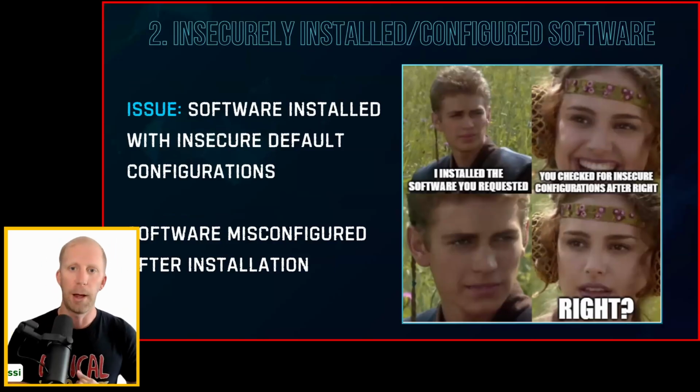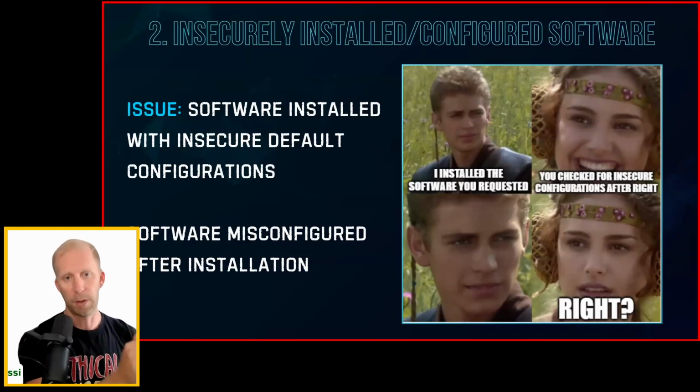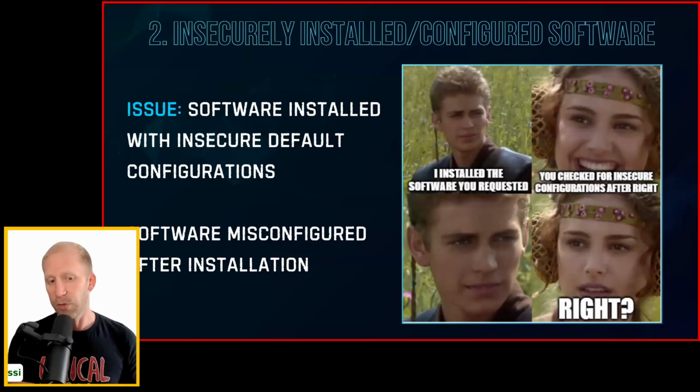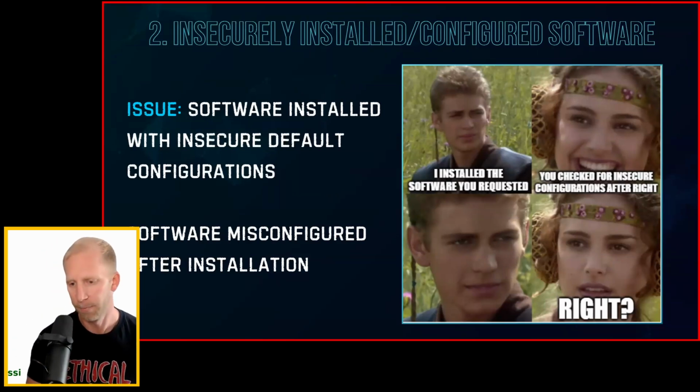I love it. So next, what's insecurely installed or configured software. This is when software gets installed with insecure default configurations. So this is where the vendor itself has configured it to install and set certain permissions or properties such that it's insecure, or where software is intentionally misconfigured after installation. Those are the two categories that I see.